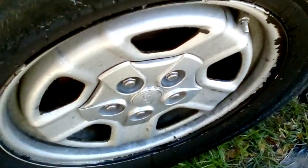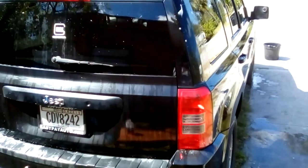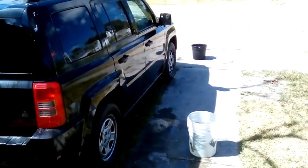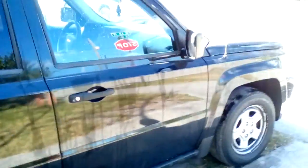Put some water in the bucket. So far, looking good now. Nice car wash, you know. Got my sponge.